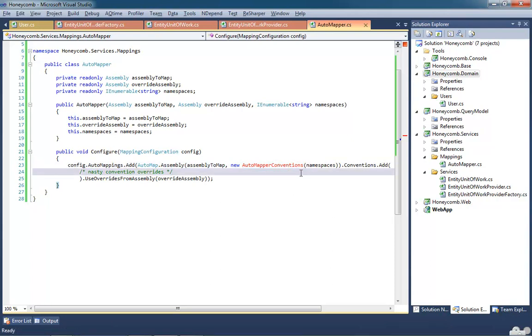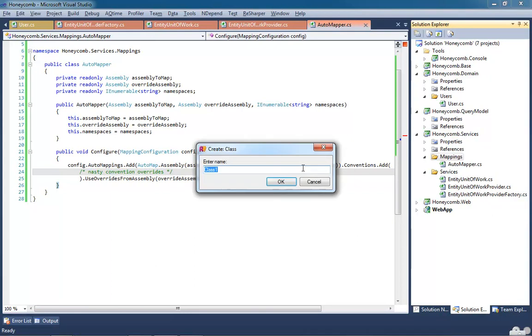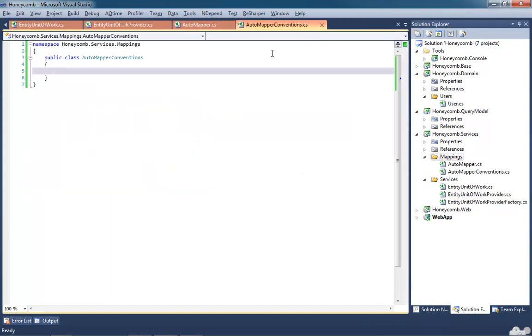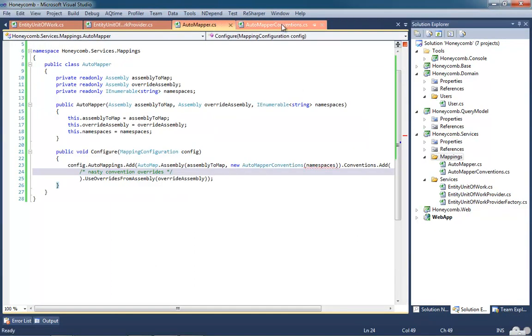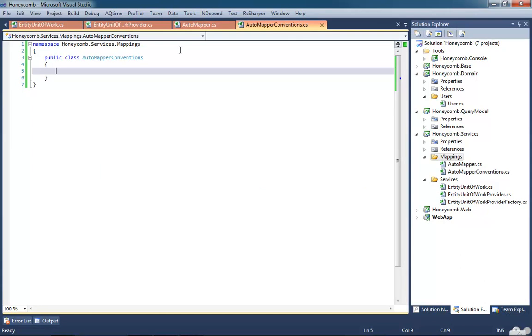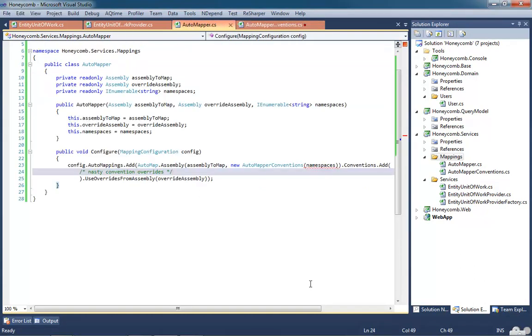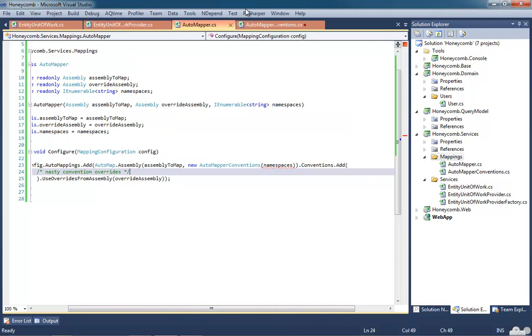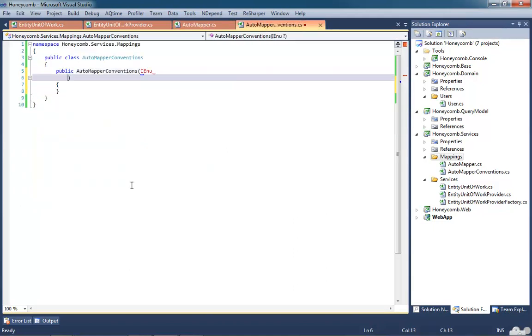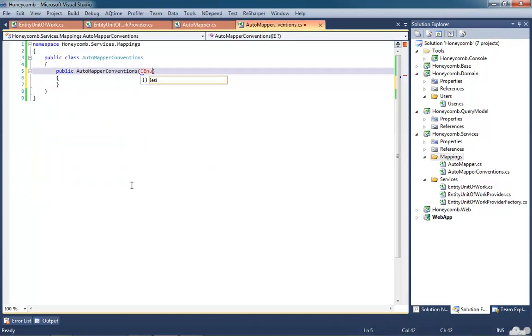But see, I think I've already ranted about this in the other thing. The whole Fluent fad, I guess you could say. Well, I call it a fad. It's very appropriate in certain cases, especially AutoMapper. AutoMapper makes very good use of a Fluent interface. But as we'll see once we expand on this comment, Fluent NHibernate does not, and it just serves to be confusing. So now we need to make a constructor that takes in an IEnumerable of assemblies.